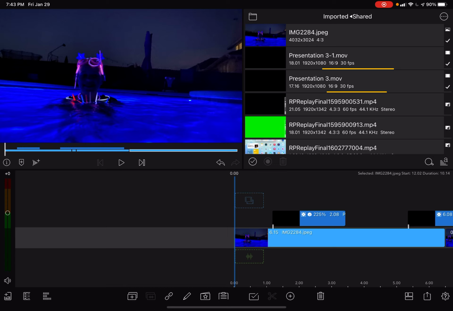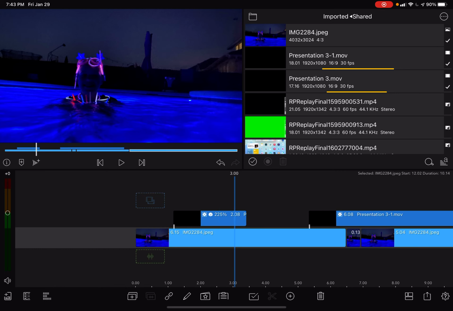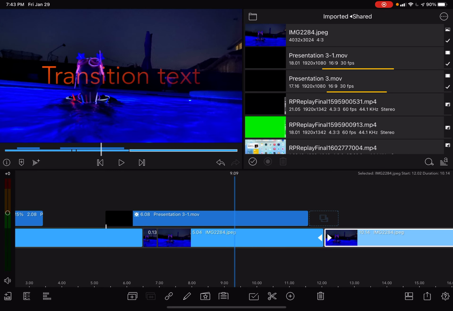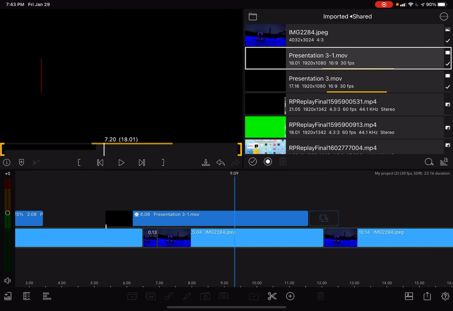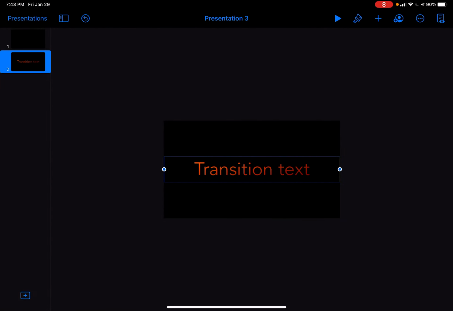But if you're looking to create something that looks pretty good without some of the subscription costs, I think you could set something up using Keynote. So I just tested it out and looked in here. I created this intro text and this typewriter text effect. And these are just little movies that I created inside of Keynote. So you can see there's that typewriter effect. There's a lot of other things that you can do with Keynote that are pretty cool. And I've got that same transition text here.